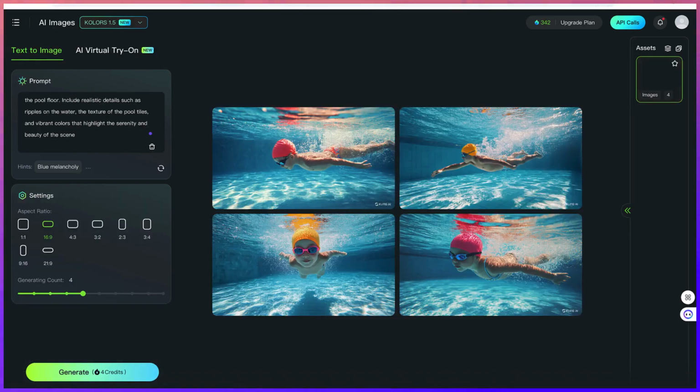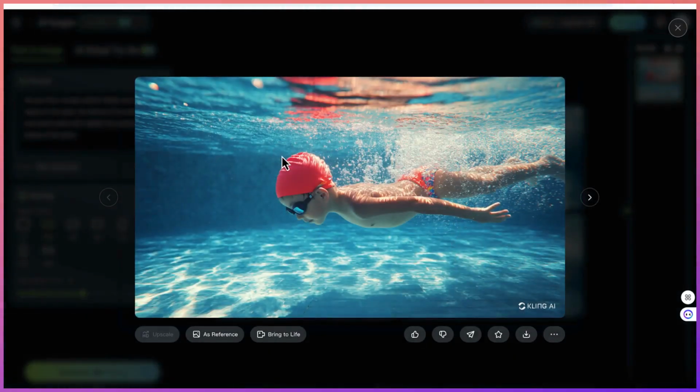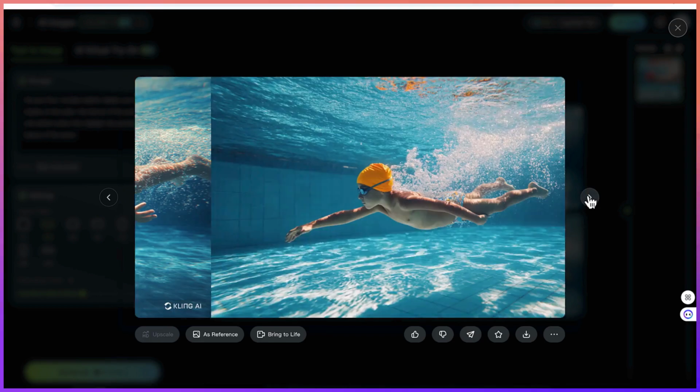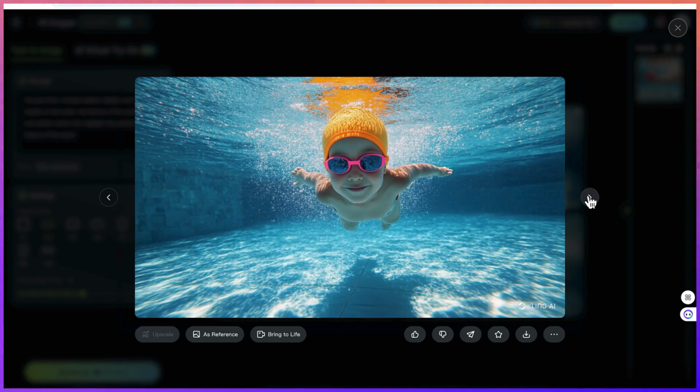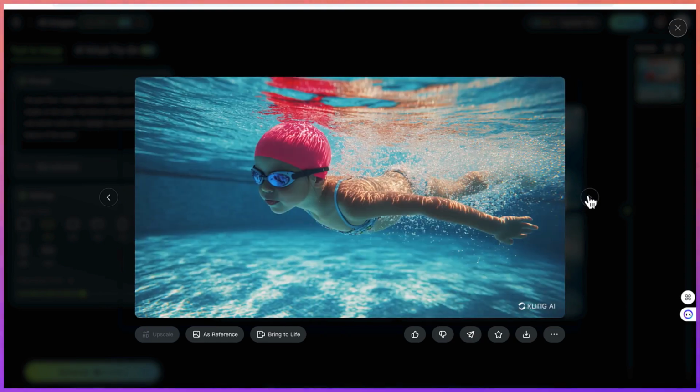And let's go back to the image that it has generated. Of course, it has generated the image that we're looking for. The person is on the water. You can see that it just gives us a small boy wearing goggles and a head cap. You can see he is directly swimming on the water, and you can see the different variations that we have. He's swimming in the swimming pool and enjoying the moment.